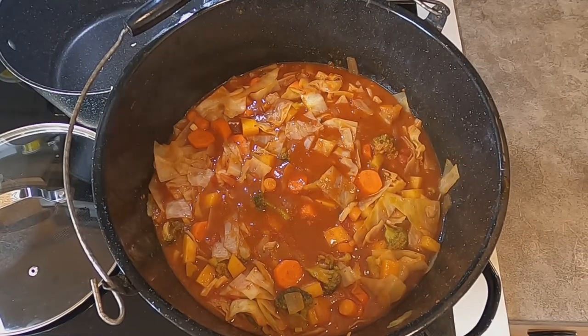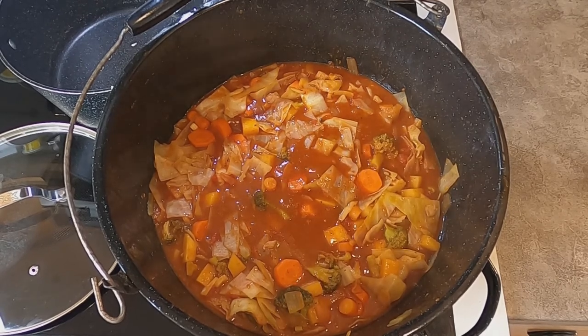Here's our soup all done and it looks fantastic. I'm going to put some in a bowl and we'll do a taste test. Here's our cabbage soup all done — it was such a delight to make. It just reminded me of when my mom used to make it. I just put a little twist on it. Mmm, it is so, so good. My daughters are going to love this, my husband will love it too. I hope you try this recipe and I hope your family likes it. It is a nice little meal to have if you're watching your weight, and that is why I made it. I will be having this for dinner tonight and I can't wait.